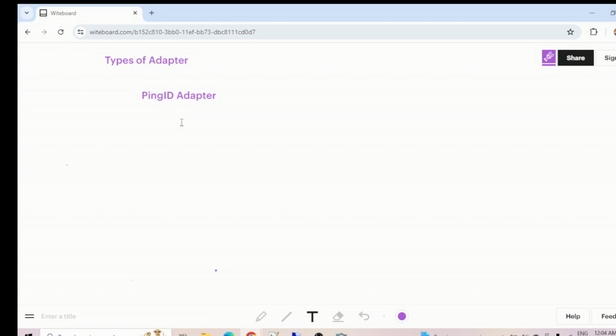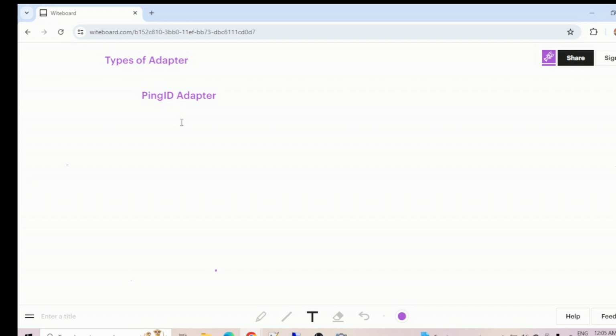And basically the PingID adapter is a cloud solution, right? It basically runs in the PingOne cloud. It's a product by the Ping Identity company, but they have their own cloud, PingOne, where PingID is running. So you just need to create your account in PingOne as an enterprise, and then do the configuration of PingID. You need to export the PingID properties file from there, and then import that in PingFederate while building this adapter, right? And then you can design a multi-factor authentication using PingID.